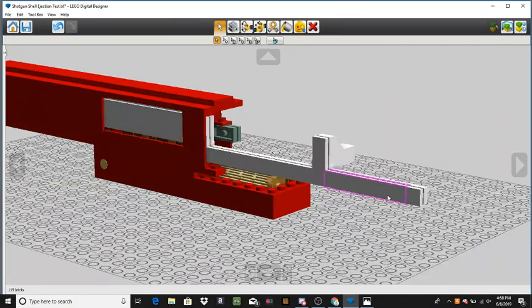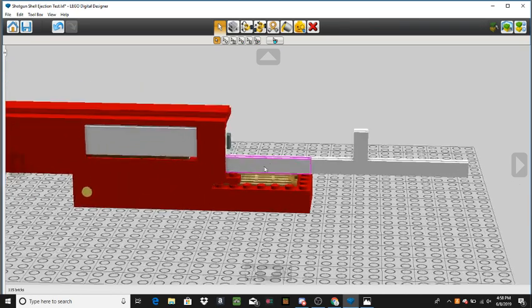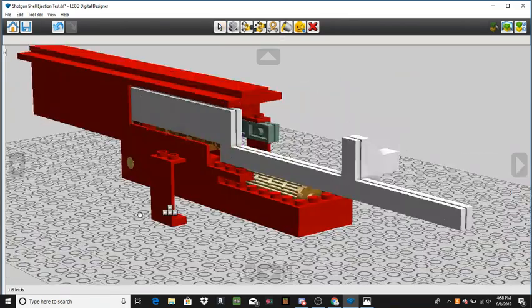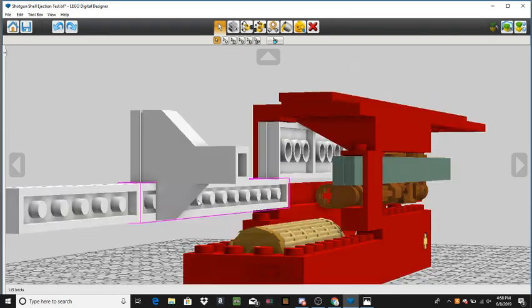As you can see, this is the first action bar. This is the one that's actually connected to the pump of the shotgun. This one works pretty easily. There's not too much going on here. This actually sits in a track here using these pieces. This is a really tight fit, but it is something that you can do.